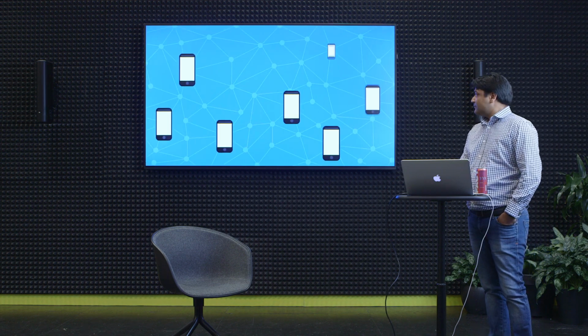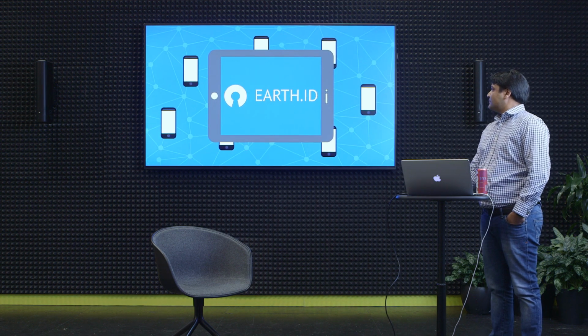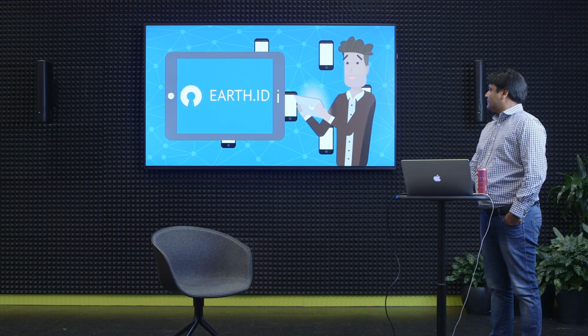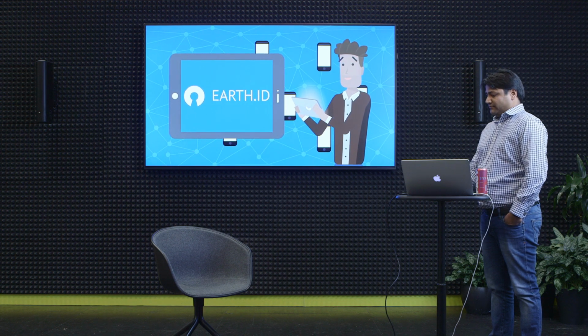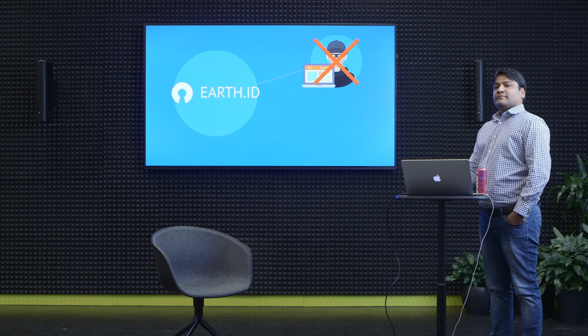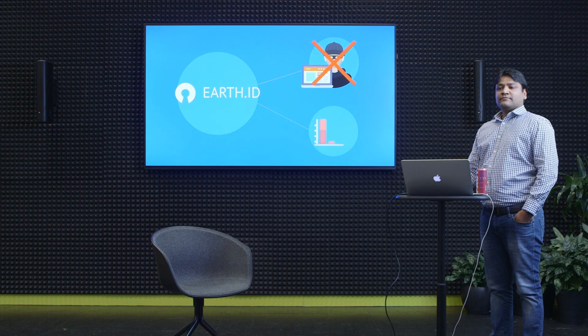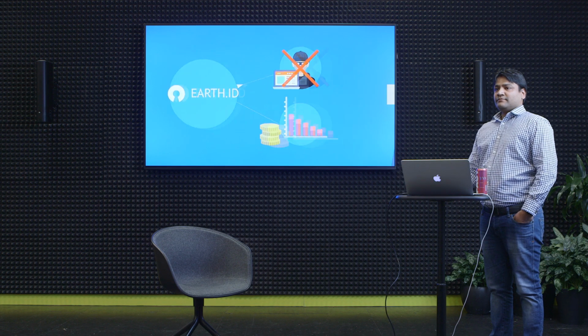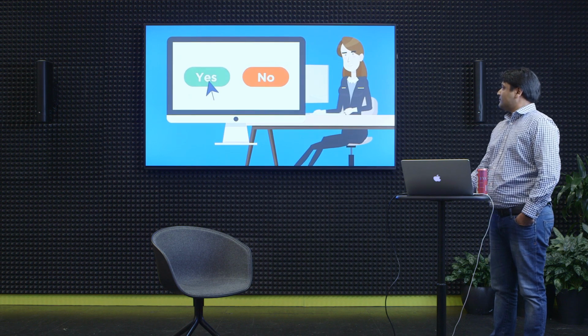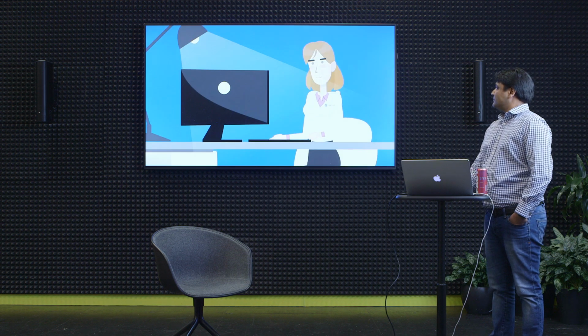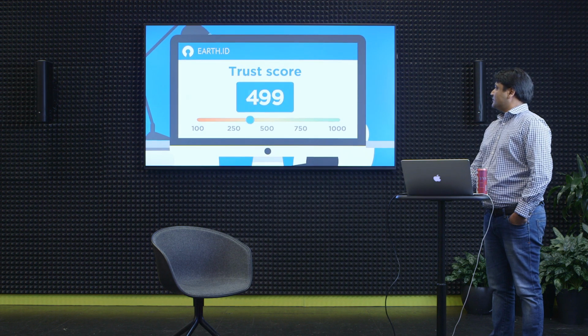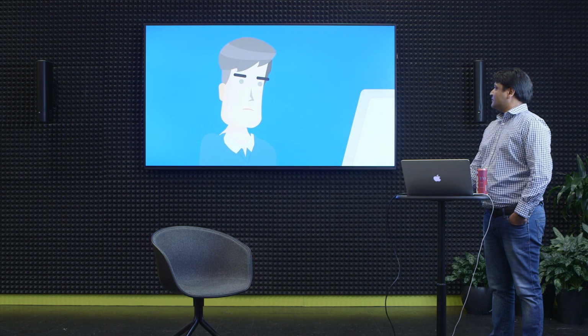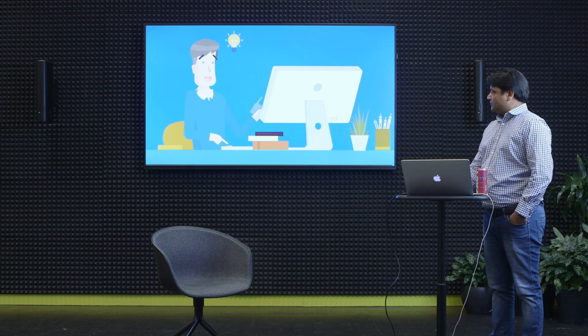Using the power of cryptography and blockchain, EarthID provides a universal identity platform that lets you stay in control of your identity. EarthID eliminates identity thefts and frauds, thereby reducing the associated cost. Identity validation has always been a yes or no decision, whereas our identity scoring mechanism, Trust Score, acts as an identity quotient and enables innovators to do more.